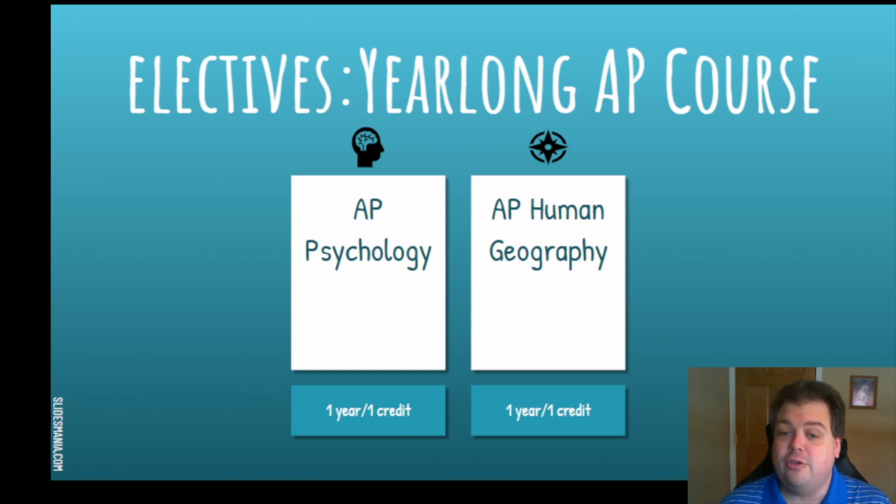AP HUG, or AP Human Geography, is typically taken by juniors or seniors. It is a course that studies patterns and processes shaping human understanding, use, and alteration of the Earth's surface. There are no prereqs for AP Human Geography, though it is strongly suggested you have an A in previous social studies courses. It also culminates with the AP exam in the spring. AP Psych, or AP Psychology, students will learn about psychology through a variety of perspectives. AP Psych requires summer work before the course begins and culminates with an AP exam in the spring.